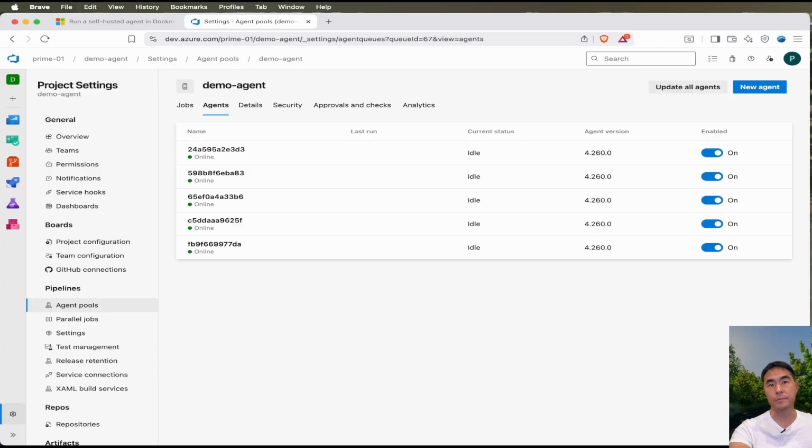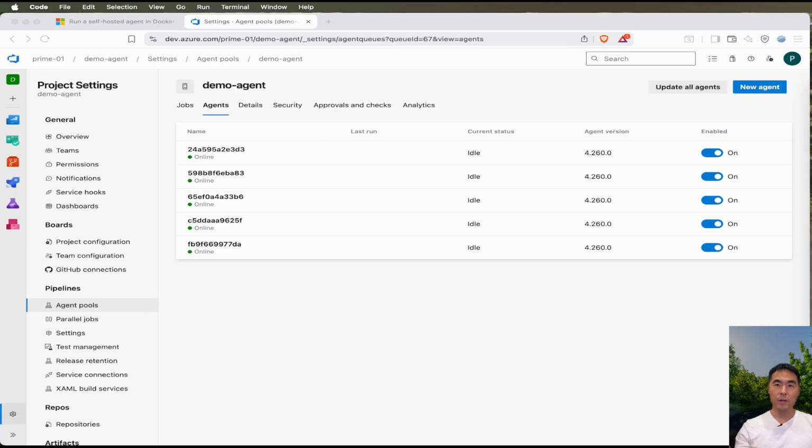Another key benefit of containerizing it is I can quickly reset these machines. You've seen how easy it is to just stop the container and restart it. I can also do version controlling when I want to update my agent versions and also roll it back so I can test it safely and roll it back if needed.